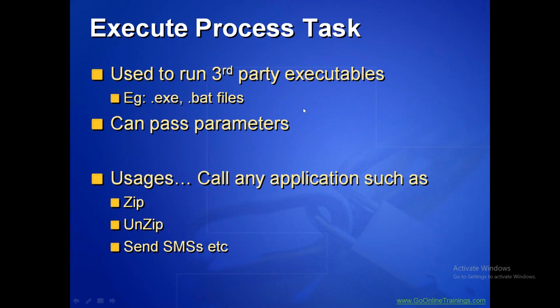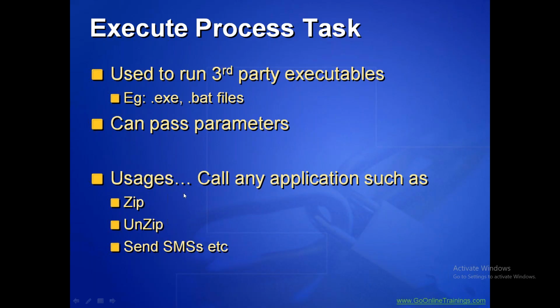So this is what we can run. So any .NET application, if you wanted to call, you can call. Any Android application, if you wanted to call, you can call. Any other batch files, if you wanted to call, you can call. So this is there to execute other applications.